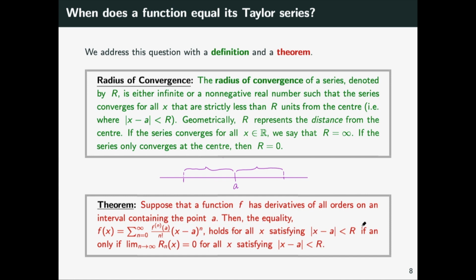I'm going to give you a quick little example just so that you could see that this is a poster child example of a series that converges but doesn't converge to the function. And I just want you to watch the remainder. Remember that in order for them to actually be equal, the remainder has to go to 0. And I want you to see what happens with this remainder.